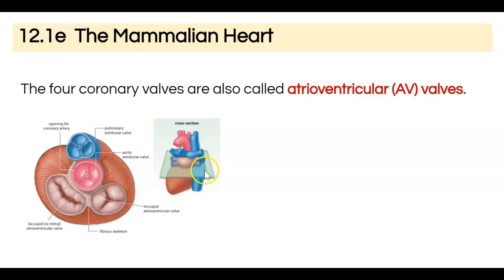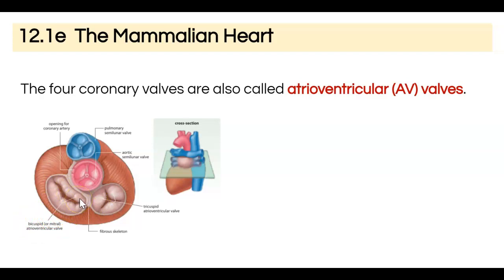But then if you take a cross section of that and you look from the top down, what you can see are the 4 atrioventricular valves. So here's our tricuspid, and notice the tricuspid in this diagram is on the right-hand side of the diagram because we're looking at the heart from behind. I want you to notice that it has 3 little spots here, and then the mitral valve has 2, which is why the tricuspid is called the tri, 1, 2, 3 cuspid, and the mitral is sometimes called the bicuspid, 1, 2, bi.